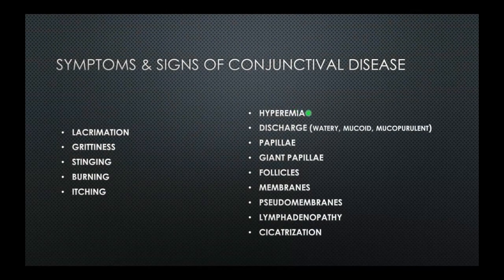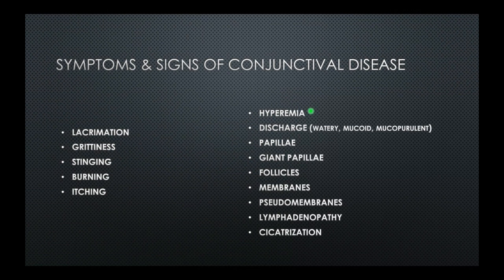So patients will have hyperemia, and in hyperemia, all you have is dilation of the blood vessels. So you have dilated conjunctival vessels, and it gives the eye this diffuse redness. Okay, so the redness is not localized to one zone. It's a diffuse redness. It can actually be located in one zone depending on where the pathology is. But hyperemia is when you have dilated blood vessels, and it gives that red aspect to the eye. Okay, so it can actually be generalized, localized, or it can be circumcorneal.